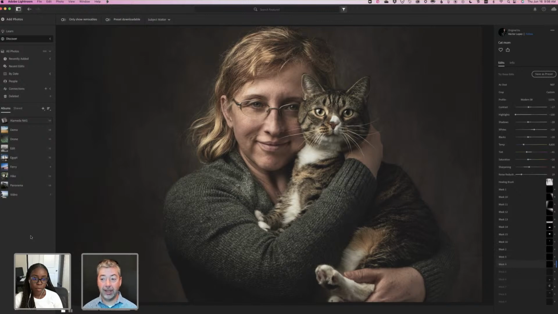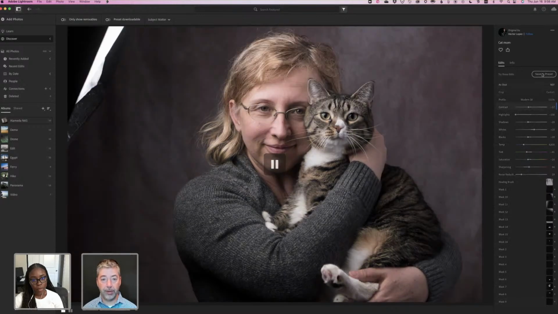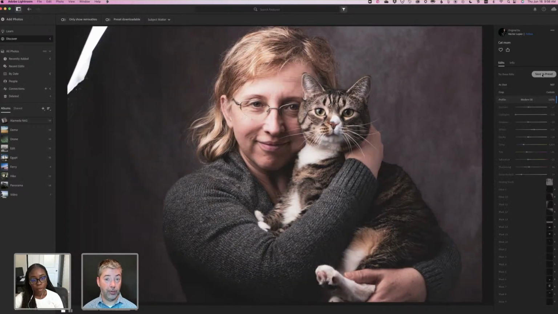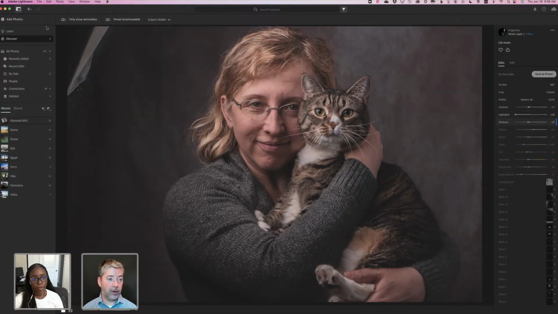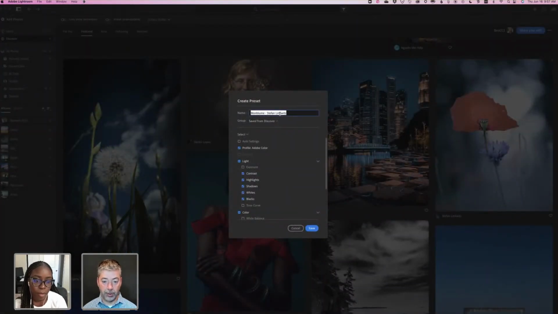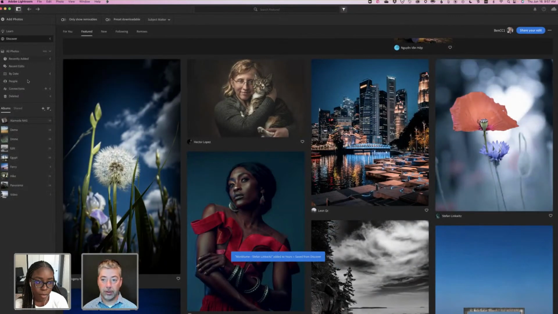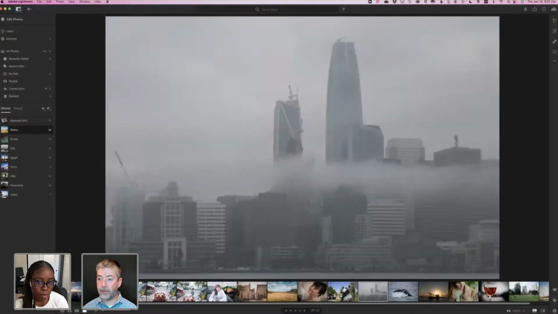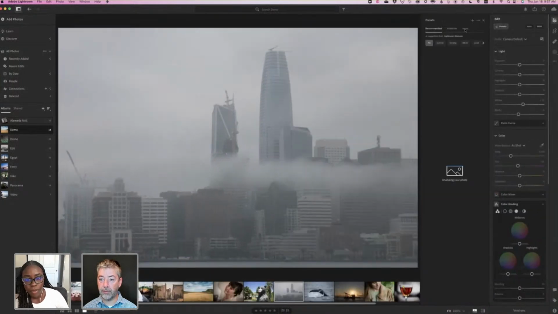But what's also really neat is that if the photographer who submitted the photo has enabled this, I can save their final edits as a preset to use on my own photos later. So if I'm here and I see a look that I really like, I can click Save as Preset, and I can name it if I want. I'll just go with the default name. So what is this one? Monblum. I'll say Save. Now that's been saved to my presets over here in the Yours section in Saved from Discover.